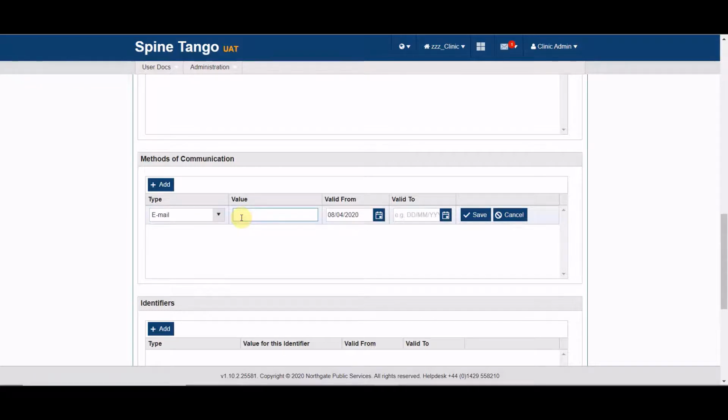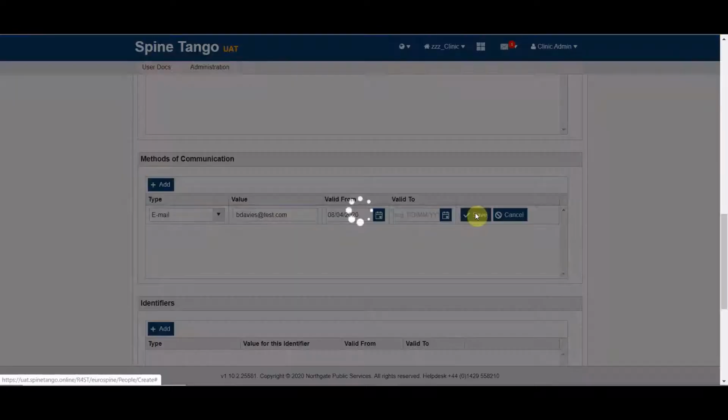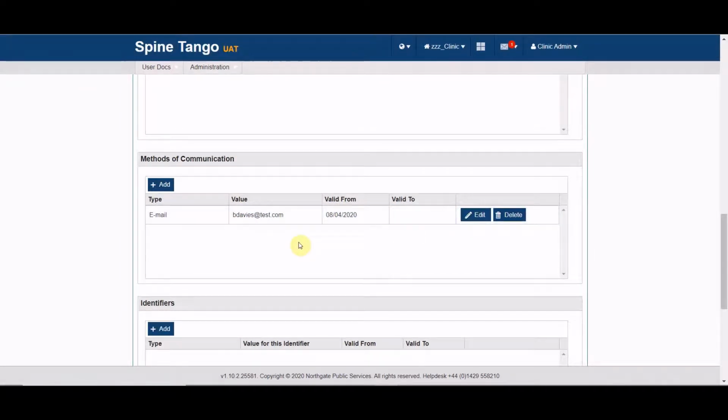If you add an email address, the person will be able to reset the password using the forgotten password link. Without an email address, a user is unable to use the forgotten password functionality and receive an email. Once you have put the person's email address in, click and save. It is recommended that you use an email address that is associated with a clinic so that the information provided by the system goes to a clinic-related email address.